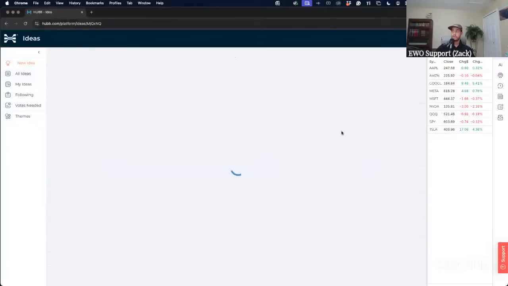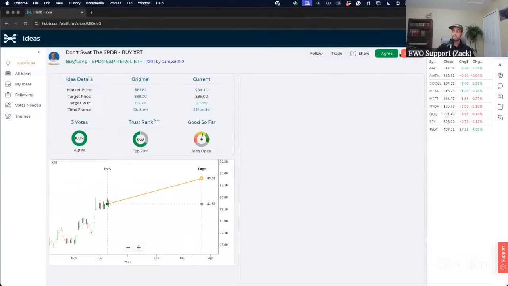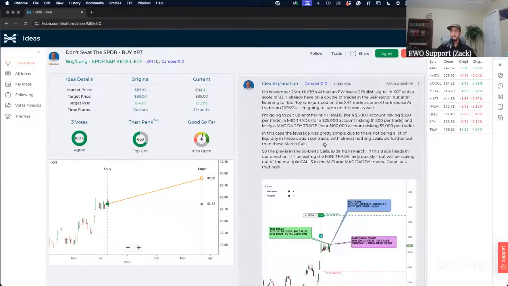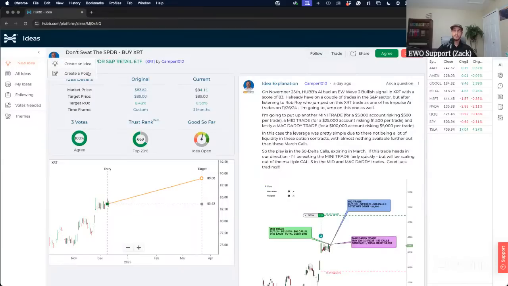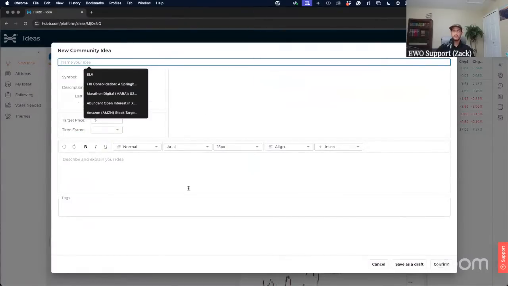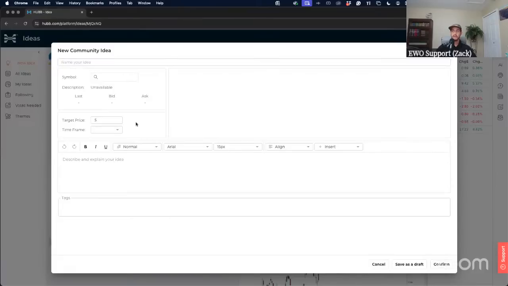You have the option to physically do that up here with the agree or disagree box. And then we would love to hear your context to support your overall opinion on that stock. And so for today, we're going to actually do an official idea. Again, I always like to do a quick review between a post and an idea. A post is essentially a draft idea, meaning the criteria isn't fully met for a legitimate idea that we're going to be posting today. As you'll see, as we go in to post the idea, everything is going to be real time as if you were paper trading in this company with your brokerage. All of the data is going to be real time and exact as it would be if you had actual risk or capital on the line.